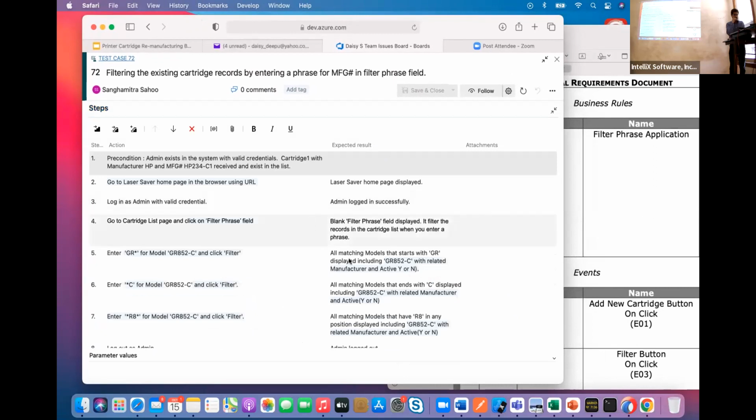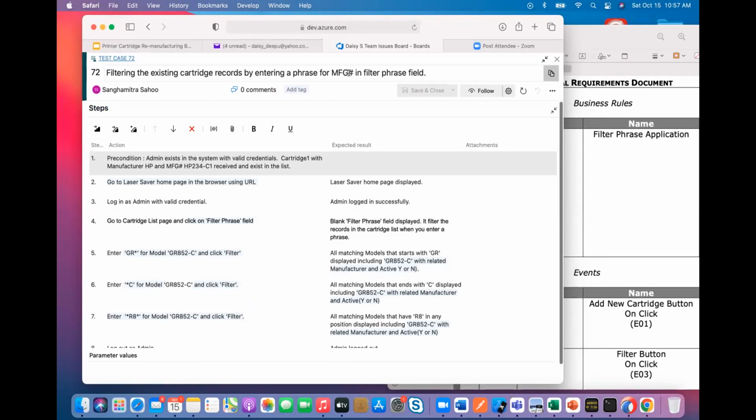Okay, so I'm looking at the title. Filtering the existing cartridge record by entering a phrase, manufacturer or model number, in the filter phrase field. So we did the model number here, searching for the phrase to check what result comes from the list.